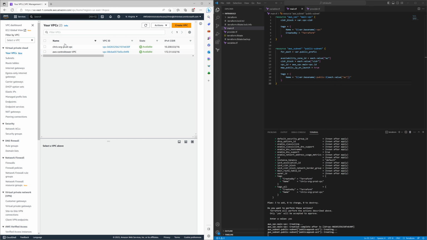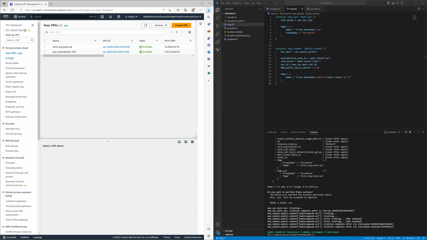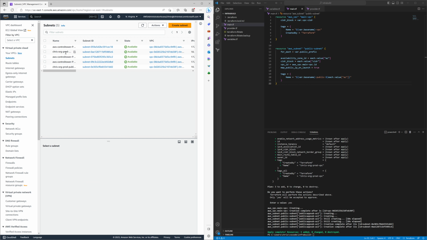And there's the prod VPC already. Go to subnets. There you see 2 new subnets, and they're named right here. You can see the prod public US East 1, AZ 1, and US East 1, AZ 2.